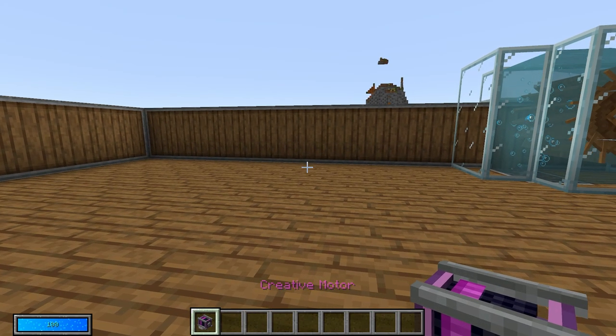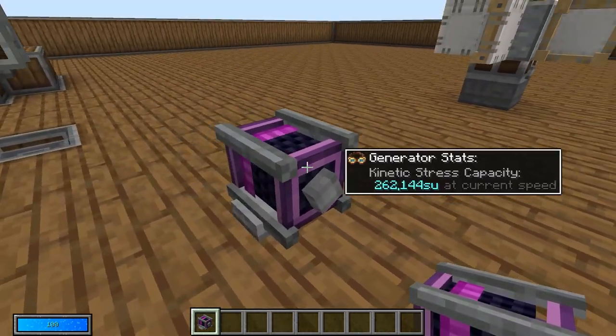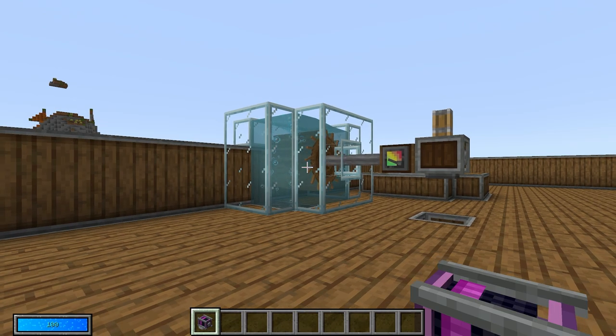Oh, and one thing you're probably going to see me use with this video is a creative motor. You of course don't have this in survival mode. It just gives me some infinite spinny spin power that I don't need to set up, you know, windmills or water wheels for, and it'll make the episode a little more cohesive for you guys.